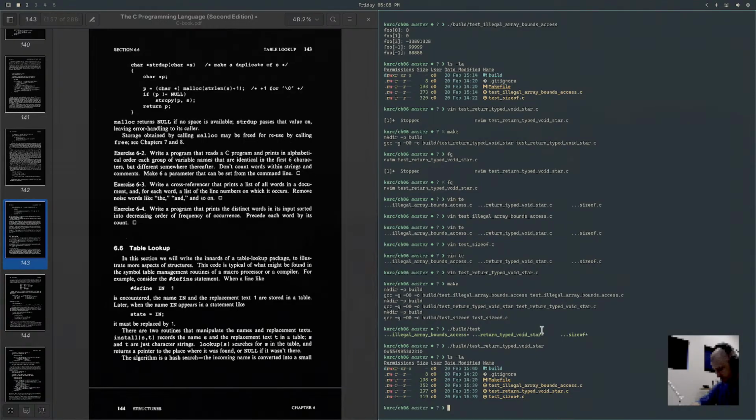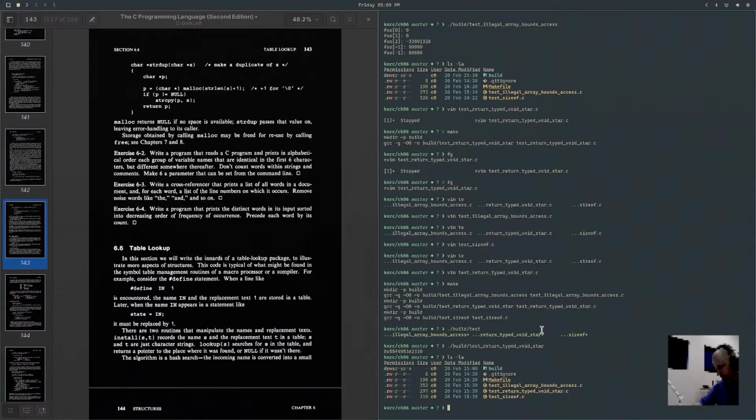Install records the name s and the replacement text t in a table. s and t are just character strings. Lookup searches for s in a table and returns a pointer to a place where it was found, or null if it wasn't there. The algorithm is a hash search.